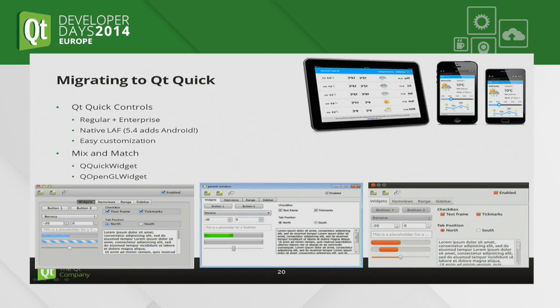Or if you want to use some OpenGL shaders there or some bit of eye candy or flare, you might want to do those parts with Qt Quick controls or Qt Quick widget. So you can migrate gradually. You don't need to take your massive desktop application and start from scratch. Sometimes that's a good option too. QOpenGL widget is now being added to Qt 5.4, and that one fixes the last gap that we had with Qt 4 and Qt 5, the possibility to fluently include OpenGL into your Qt code.